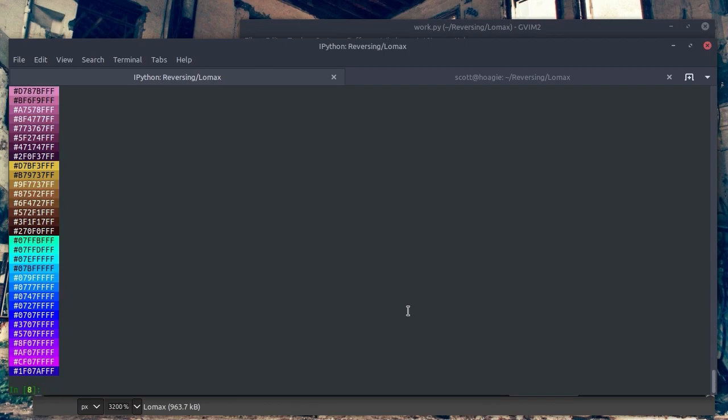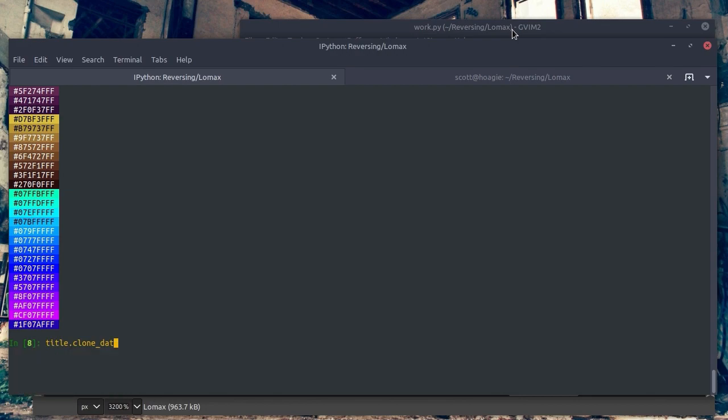So now that we've got the colors, we should be able to go into our title. It was frames, yeah, frame 0. Again, do another hacky palette swap.